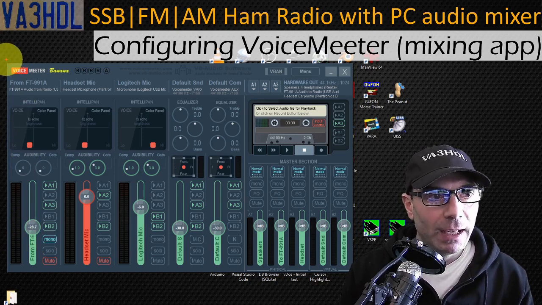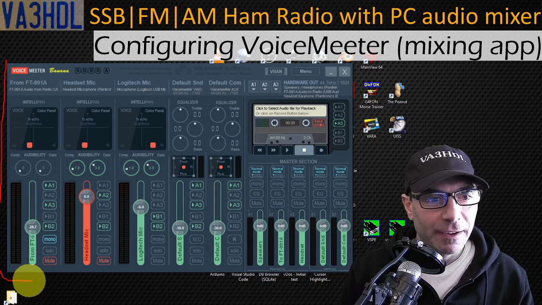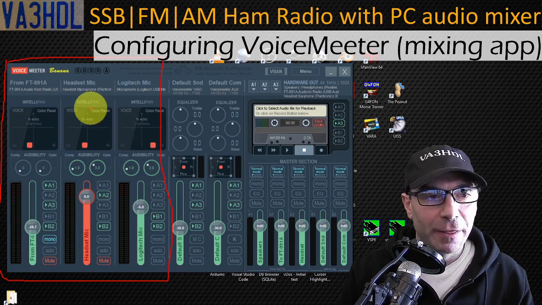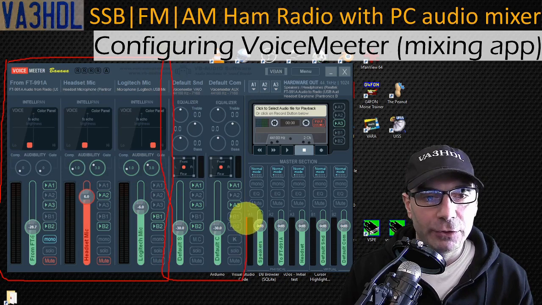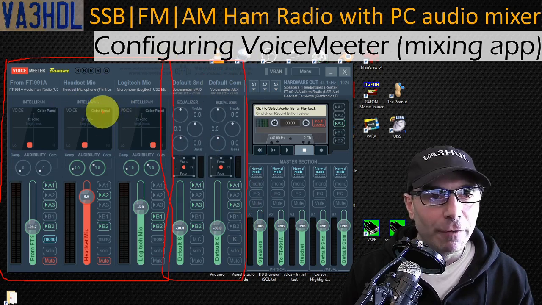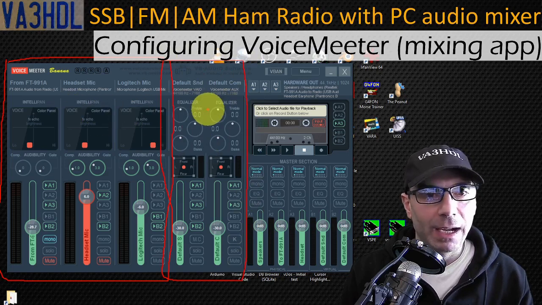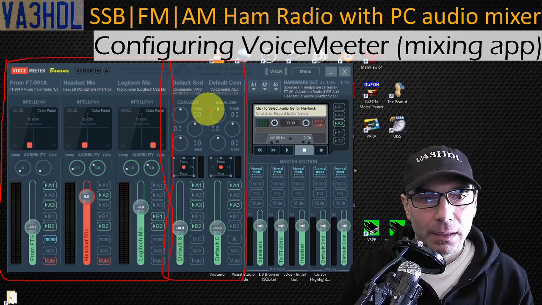The console has 3 physical inputs. This part are 3 physical inputs. This part are 2 virtual inputs for a total of 5 inputs that you can handle with the Banana version.